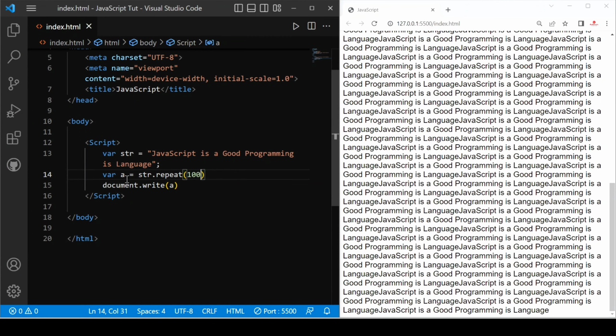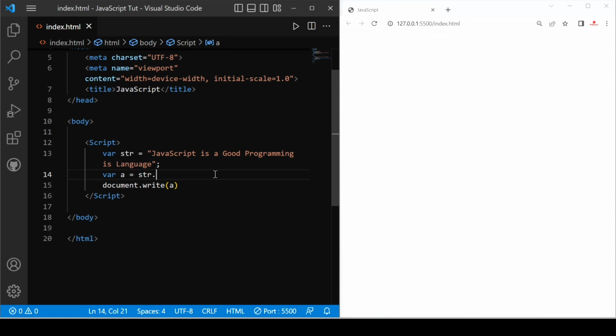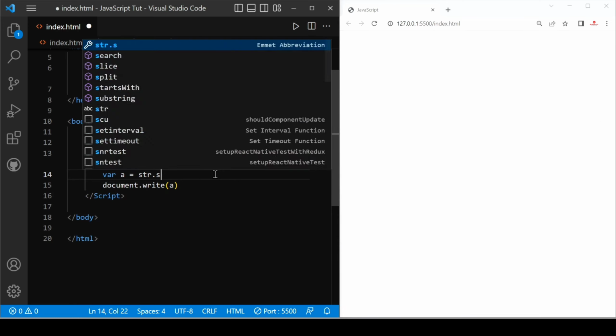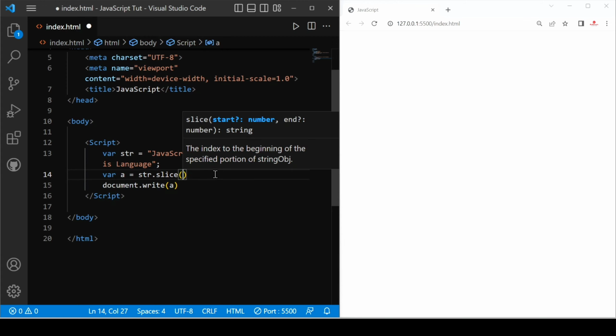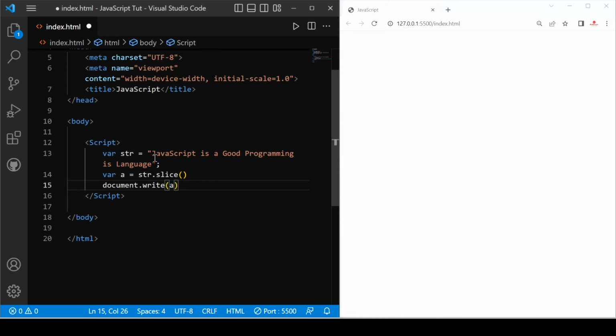Okay, now after that we have the slice function. Slice function is nothing but we already used in our array video series. Now we see in string how it will look like. Okay, I just use str then slice, and after that we provide from where we start. It is from index 0.